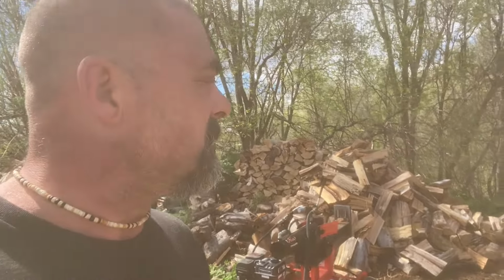But either way, we got this pile all snubbed up here. And I'm not sure if I'm going to stack it like I did the stuff back there. It made a nice little wall as I chucked it in there. I'm not convinced. I've really kind of gotten away from the whole stacking portion. But anyway, that's all that we got left. I'll show you how we got through that pile.